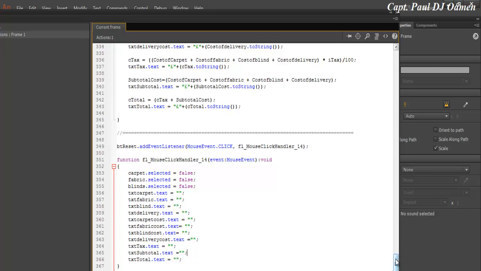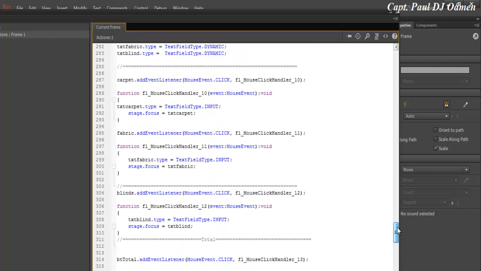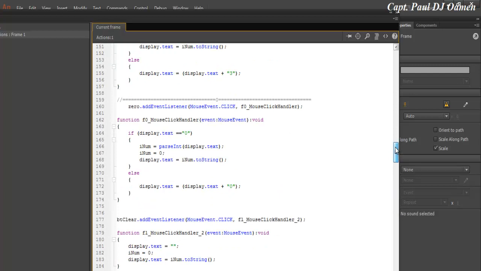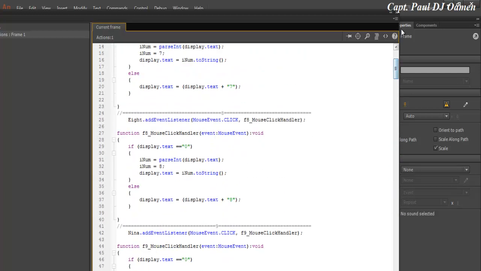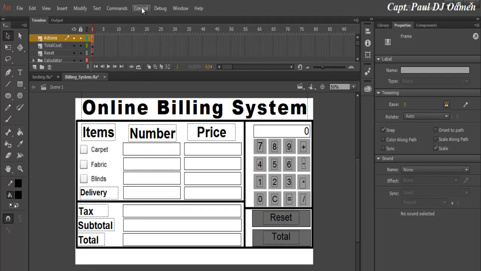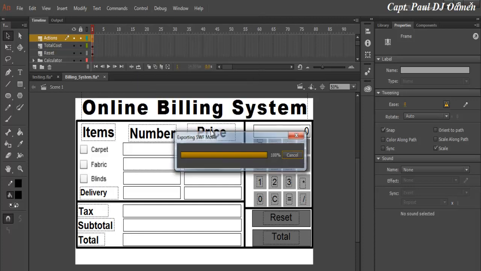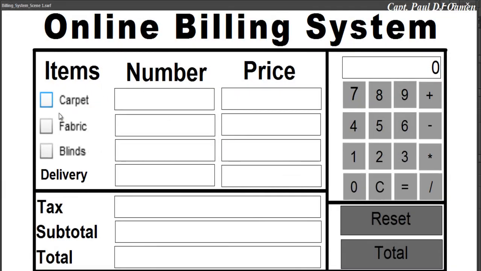Okay, so I'm going to run it now, and maybe we can call it the end of this program. Okay, close that. Control, test, and how many? Click. How many of those do we want? We want about 7. We want about 4 here, and let's say 4, and delivery 4 as well.